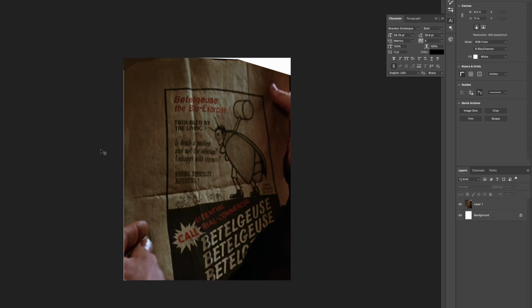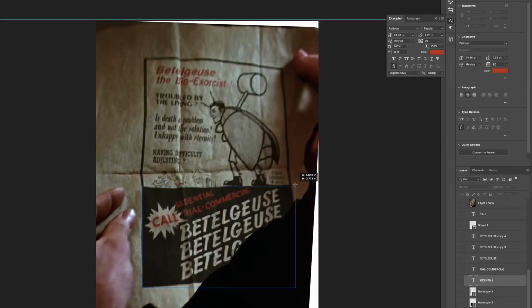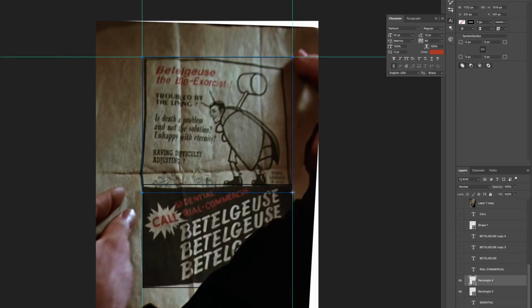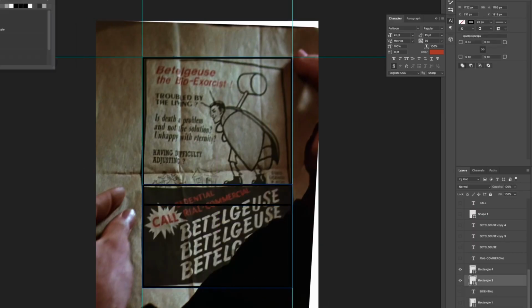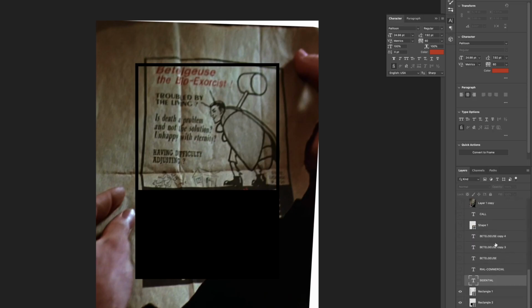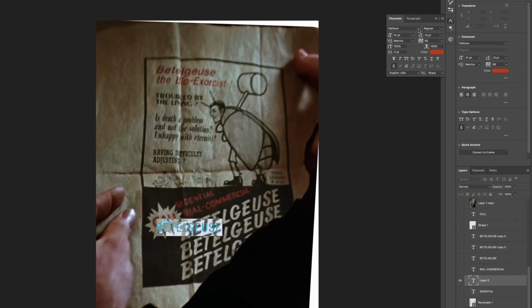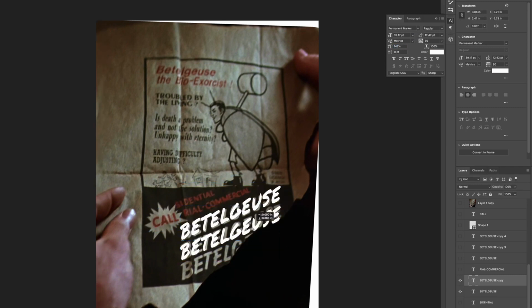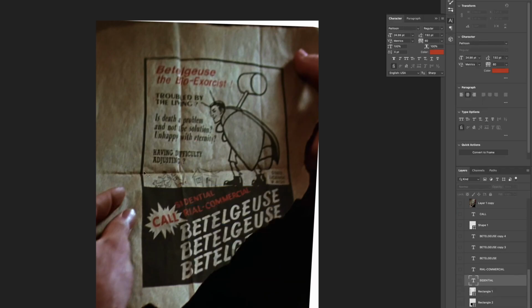So we're going to use our shape tool, and we're going to draw the box at the bottom first. And I'm going to draw the lines up top, that outline on the top half. And we'll hide those. Next, we're going to work on the text. For the Beetlejuice text, I'm going to find a font that looks about right, and then transform that until it fits and duplicate it. So there's that. We'll hide those.